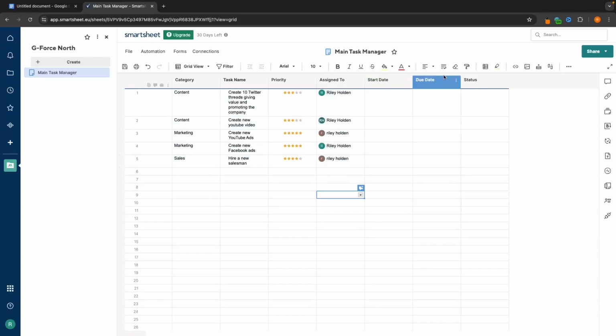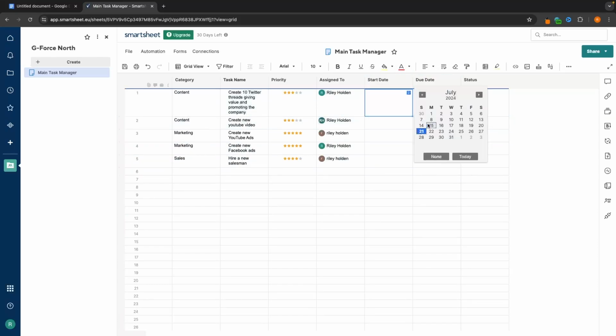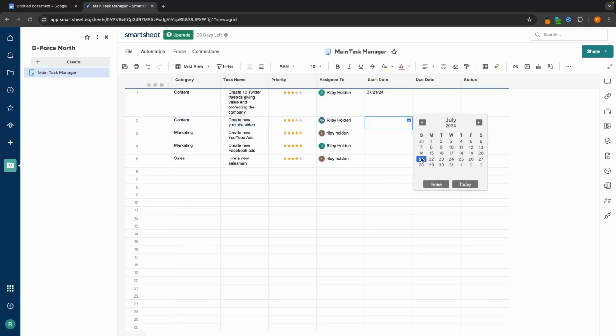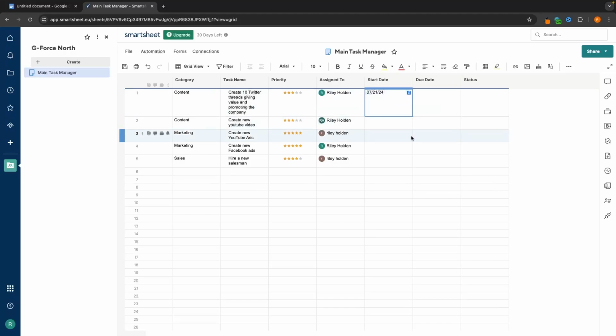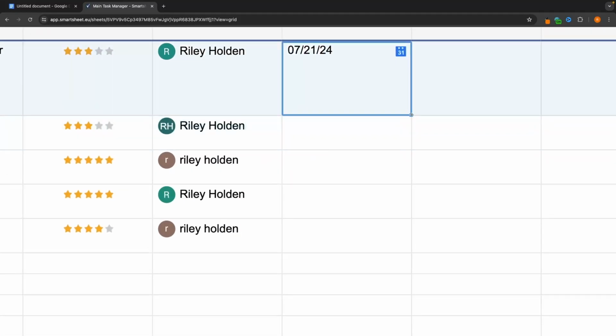We can then go, so these two are calendar features. So we want to set a start date right here. I'm just going to set all of the start dates to today. And this is a point as well. So instead of clicking through and having to select the date for everyone, if everything in this column is going to be the same, then what we can do is just select the first one right here. And then once that is selected, you see this tiny little dot in the bottom corner.